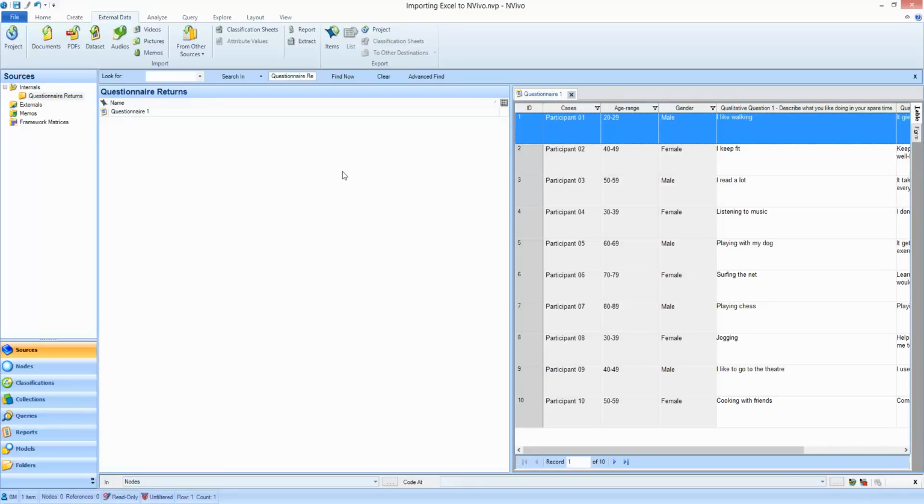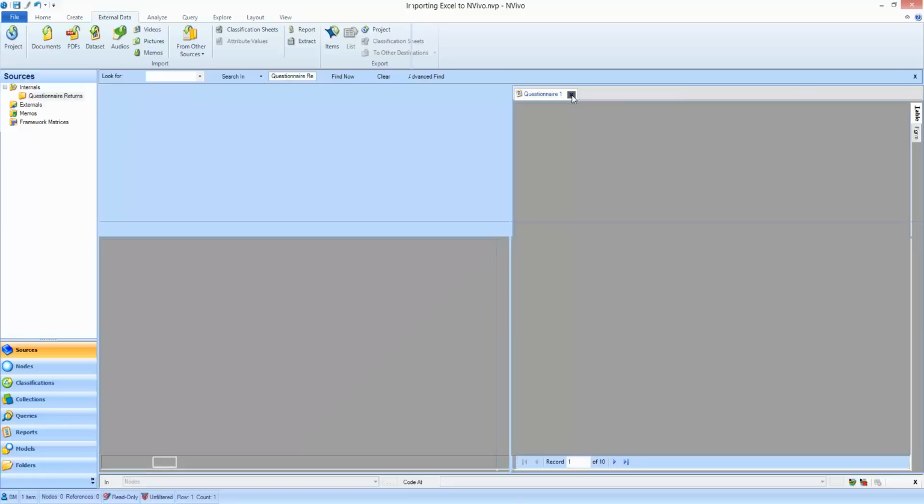Next we're going to do three automated steps. The first one will be to auto code out the qualitative questions. The second one will be to auto code out the case nodes, and if you're not certain what case nodes are, there are other videos on the website that you may need to check out which explain the concept of the case node. This particular tutorial assumes that that concept is understood. And finally we're going to extract the profiling or demographic information and link that to the cases. So step one will be to create the questions.